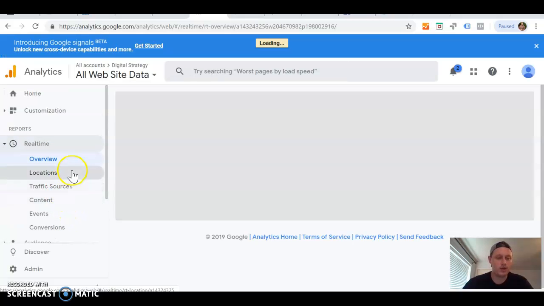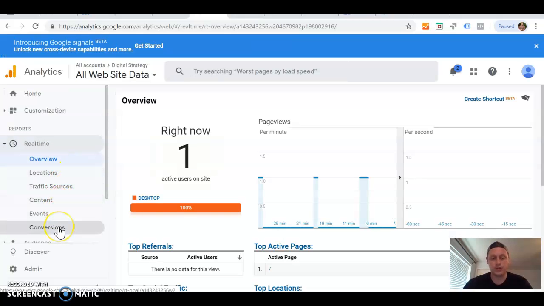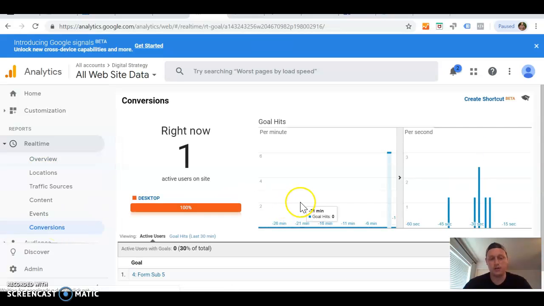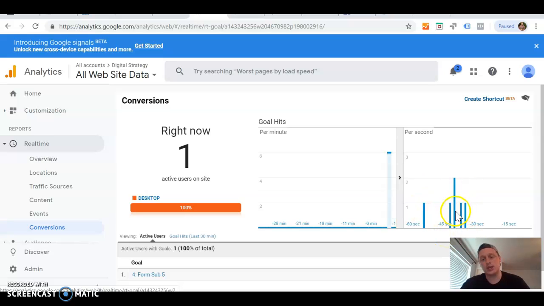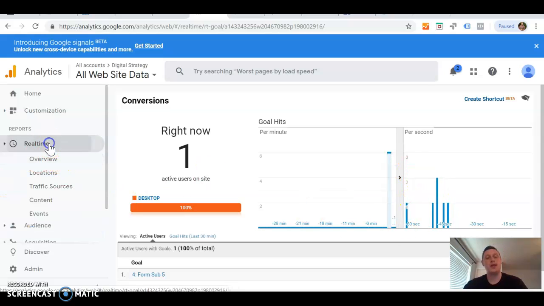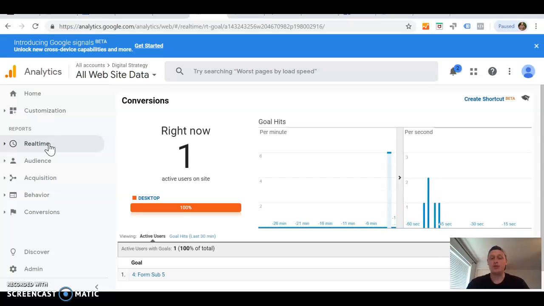But we come over here under Events or Conversions, one or the other, and it says we just had it happen a second ago. Because I've been doing this a couple times, I've got a few overlapping conversions, so that's why you're seeing more. If you just do it one time, the way I showed you, you won't be hyperinflating the numbers to 6. So don't worry about that. And that is how you set up conversion tracking.